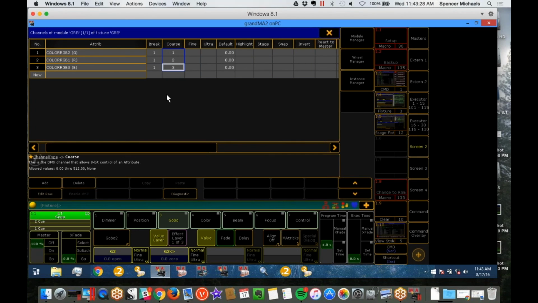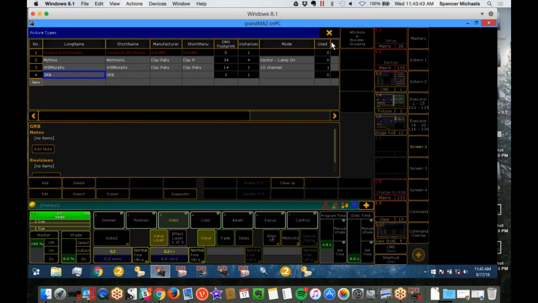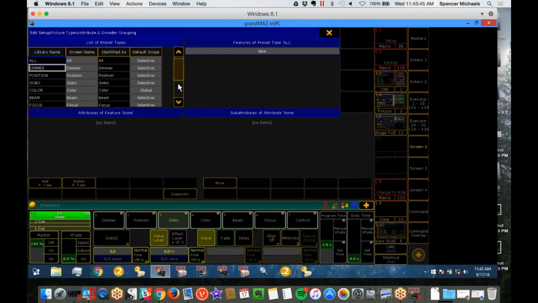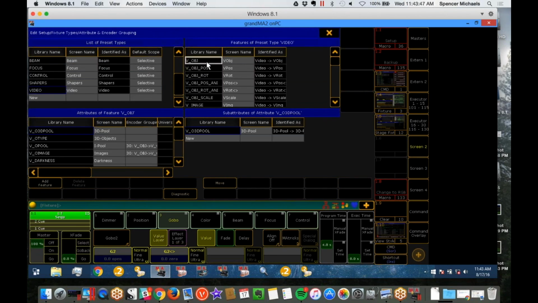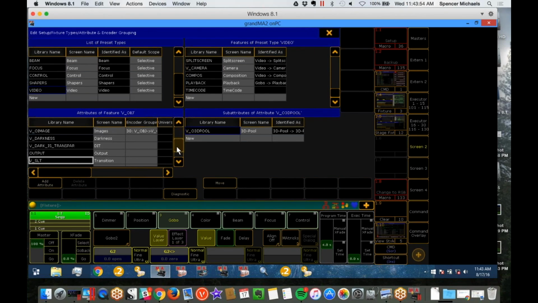I like this question. Any tips about media server fixture profiles? Oh my goodness. Contact the media server company and ask if they have the profile. Yeah. There's a lot of gnarly video attributes that exist. Sometimes when you have something that unique, getting familiar with editing XML can be handy.